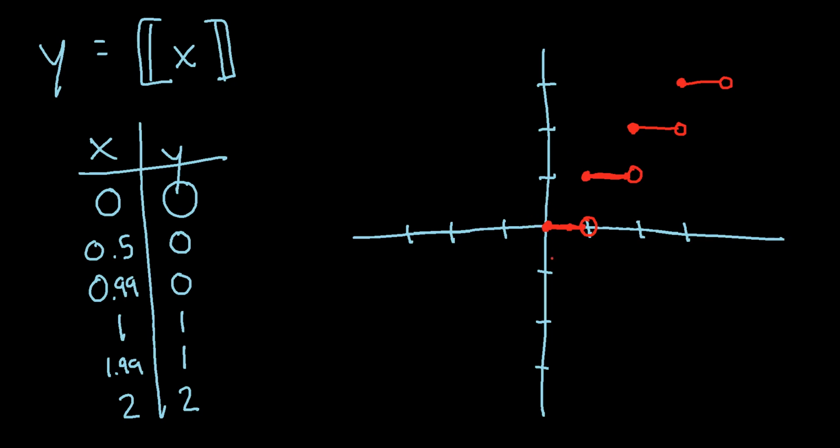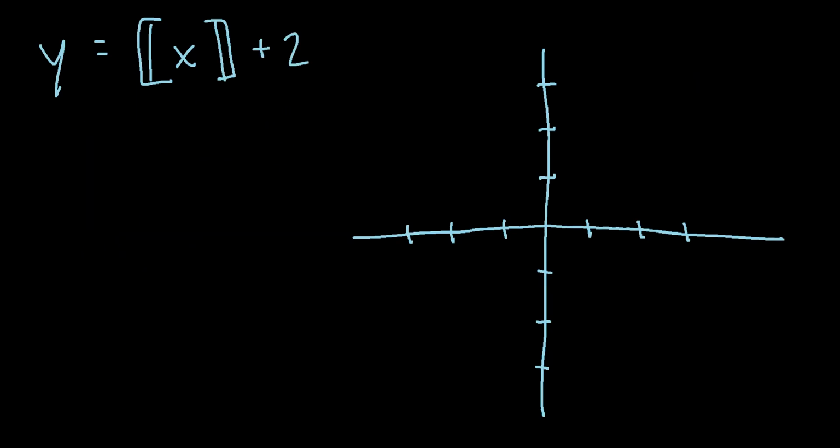And even when we go below the x-axis, this pattern will continue where there's an open circle here, we draw a line, there's a closed circle here, an open circle here, and we'll just continue on and on like that. So we can see it kind of looks like a staircase, or you can imagine you can take steps up, hence the name a step function. So that's how we could graph that function, and often we call this function right here the parent function, because if we know how to graph this parent function, then we can easily figure out how to graph other variations of it. So let's check out a couple examples.